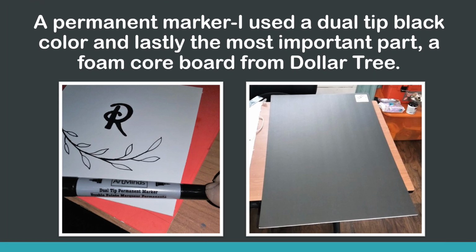I used a dual tip black color one, and it was nice because the more fine pointed end did great for my little branch and left it feeling nice and airy, whereas the thicker end was great for filling in my monogram. And most importantly, we're going to need a piece of foam core board from the Dollar Tree. Or actually, you can get it from anywhere else, but I got mine at the Dollar Tree.